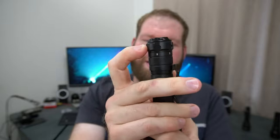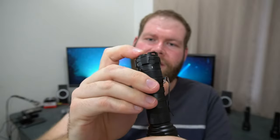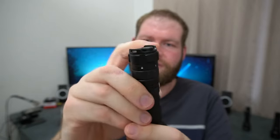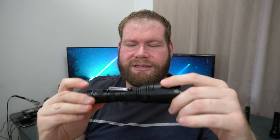And you've got the selector ring for the modes, and this works really well. Great. You got your lanyard attachment points, both sides, power switch and mode switch. So the one negative that I had about this light, other than the proprietary battery, is for some reason this light from a cold start only activates at 1700 lumens. And then after like 2 to 3 seconds, you turn it off, and then when you turn it back on, it comes on at full power. So I don't know whether it's a defect in mine, or whether all of them are like that.